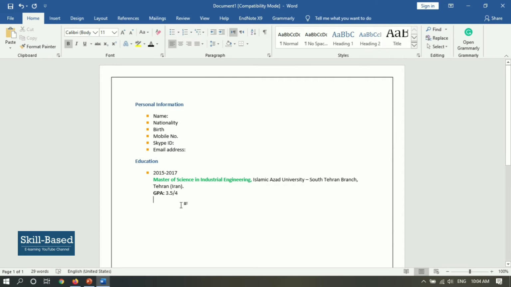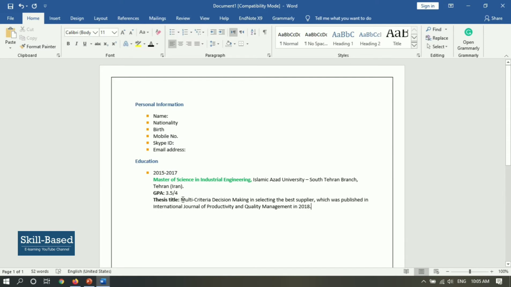And the next thing is your thesis title. Maybe you would write, I don't know, criteria decision making in selecting the best supplier. Okay, for example, this is the thesis title. And if you have published an article out of your thesis, please mention it here, because it is really good and it would be really impressive for the professors, which was published in, for example, International Journal of Productivity and Quality Management in 2018.